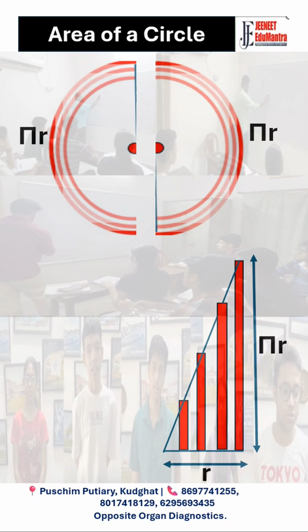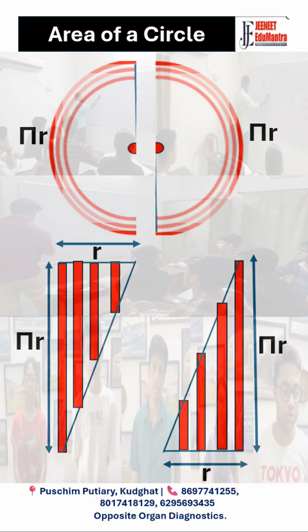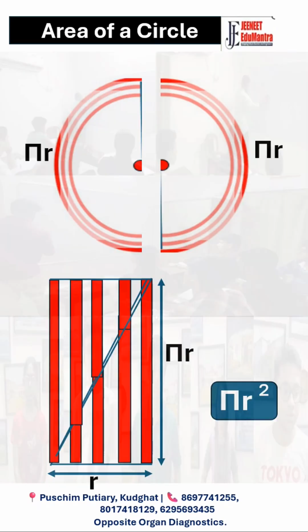I know sir what to do next. I will do exactly the same with the left semicircle, and this time, I will hang them upside down, so that I get an inverted right angle triangle. That's awesome. Now let's slide the two triangles towards each other, stack them together, and get your rectangle. Bingo! Now we can apply our known formula of width multiplied by height to find area. Thank you sir, it was quite interesting.